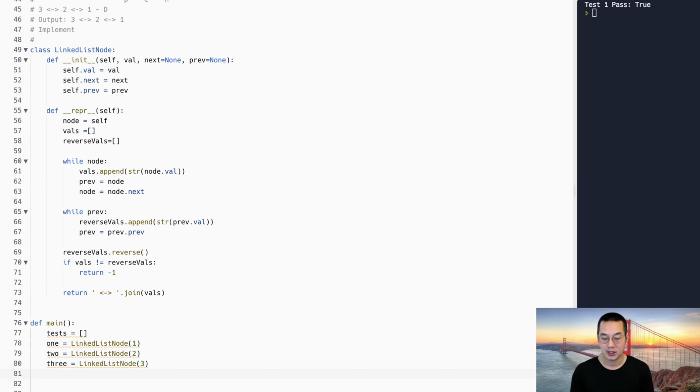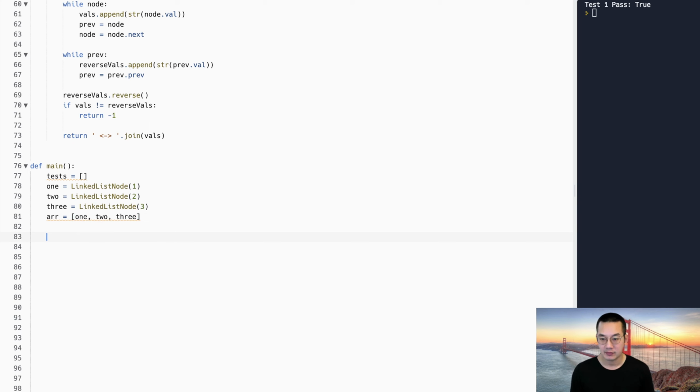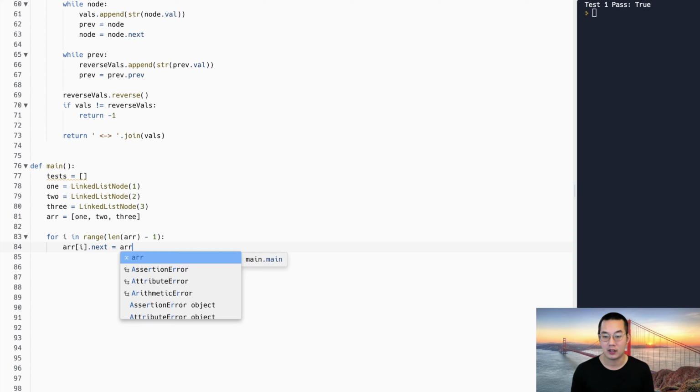And we're gonna turn this into, let's say, we're just gonna do array equals 1, 2, 3. And we're gonna have to point these items to each other. So for i in the range of length of the array minus 1, arr at i dot next is equal to arr at i plus 1.